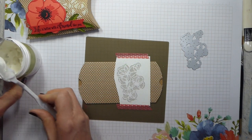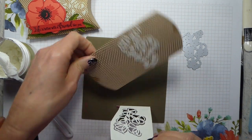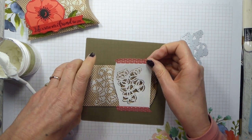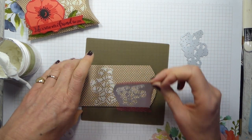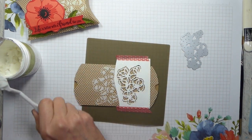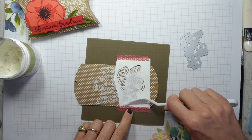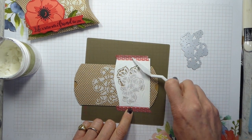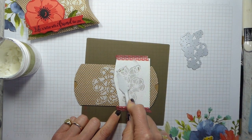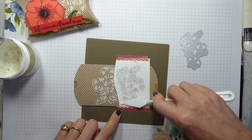I'm going to leave that on there because what I'm now going to do is lift up and turn over, and this is why I've got this narrow piece, and I just need to make sure I know where the edge of the box is, which is there. I'm going to be quite gentle here because I don't want to squish too much the paste that I've already got down. And again, just spread your paste and be careful that you don't come that way and smudge what you've already got.